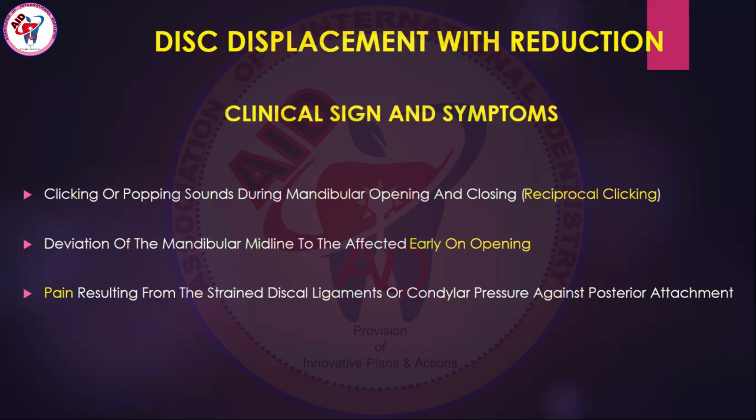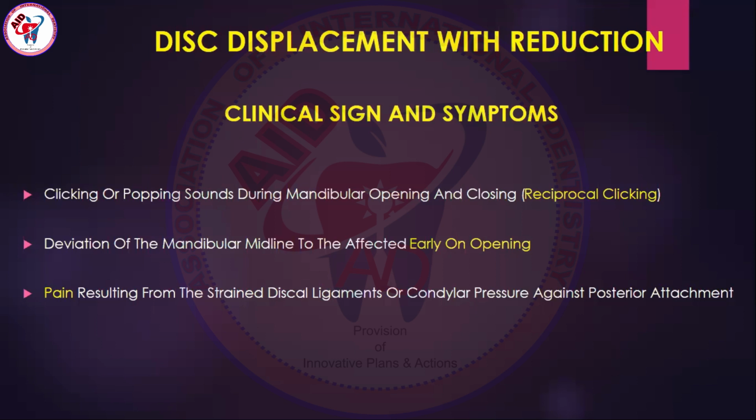Deviation of the mandibular midline to the affected side early on opening. When you open, it deviates to which side? The affected side. Just try to open your mouth and your deflection, or the movement of the joint, is toward the side which is painful. You open the mouth, and your jaw will be deflected to the side where there is a problem.